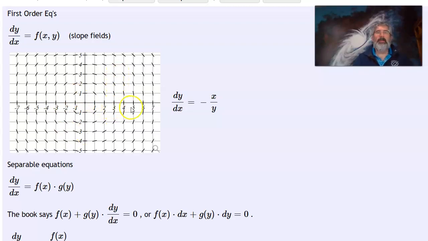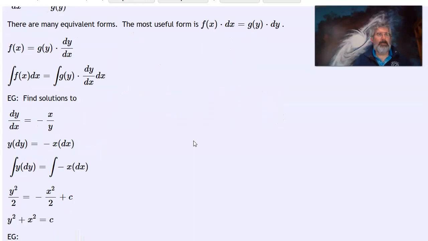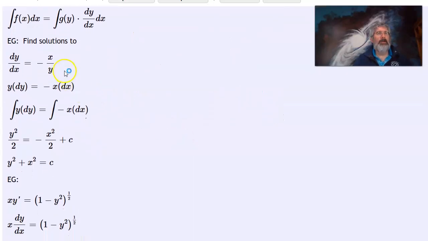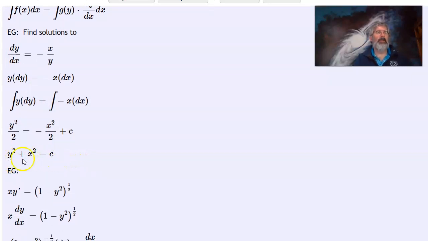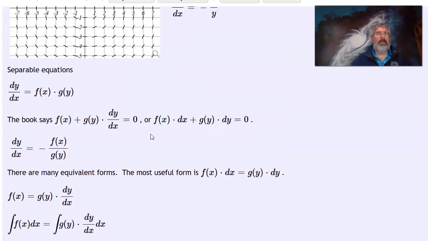Now, if you plot this on a close enough grid, where the points are fairly close together, you can begin to see the solution curves, because you're looking at a whole bunch of little tangent line segments. And these are looking very circular. In fact, I believe in a previous video we solved this one. If not, I solve it down here: we separate it, get the y's on one side and the x's on the other, and integrate both sides. You get x squared plus y squared equals a constant, which are circles, and sure enough, the graph looked like circles.